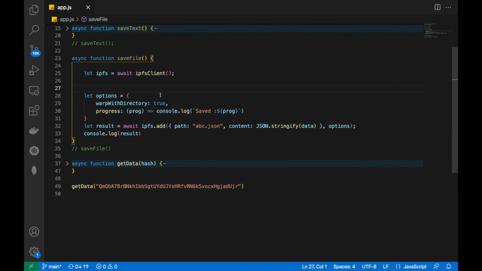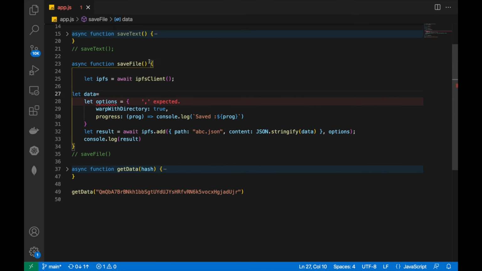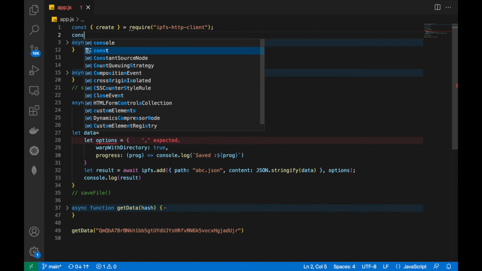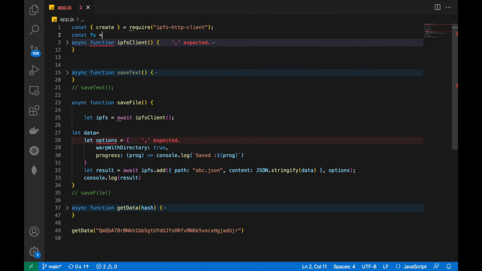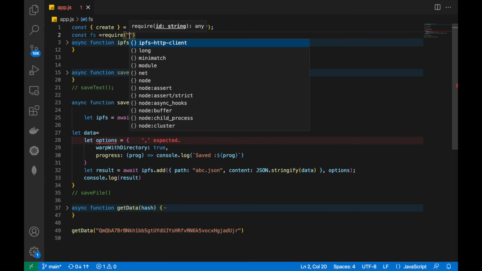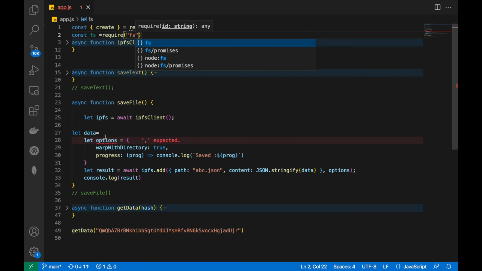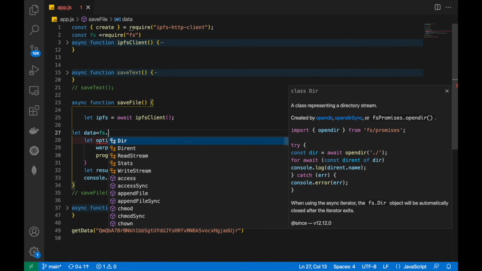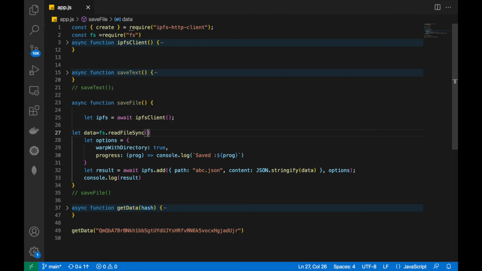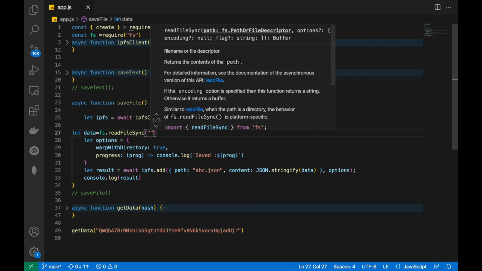Let's create that data variable here, and let's import fs if you want to access the local file system. So const fs equal to require fs. Now let's do fs.readFileSync, and here we can pass our file.